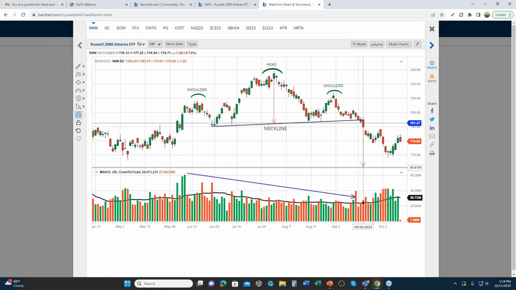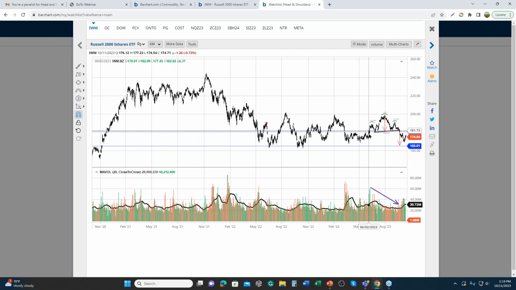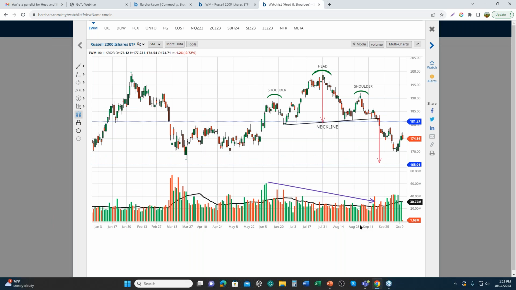Now, in the case of the IWM here, there might be two factors that might be coming into play. First, the broader market rallied, and that might dampen or delay our price objective. And the fact that the entry of this head and shoulders came from a shallow sideways market rally, right? So let's look at that. So we say that a head and shoulders is a good reversal pattern, but we want to reverse from something. And in this case, you can see we're reversing from basically a sideways action. So that again could dampen our result.